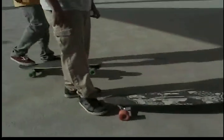Let me just tell you one essential thing, dude. When it comes to your tuck, a lot of people say don't lean forward, but it's like a shifting factor. When you're going downhill, lean forward. When you're taking turns, don't lean forward. Don't lean back either. Stay with your board.